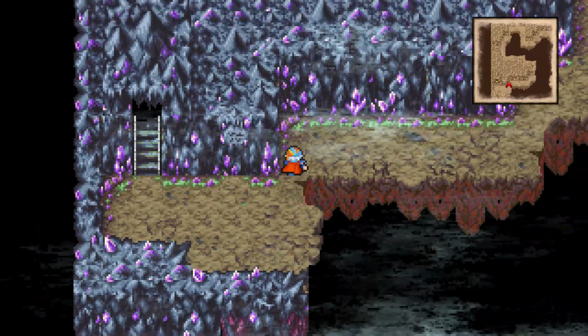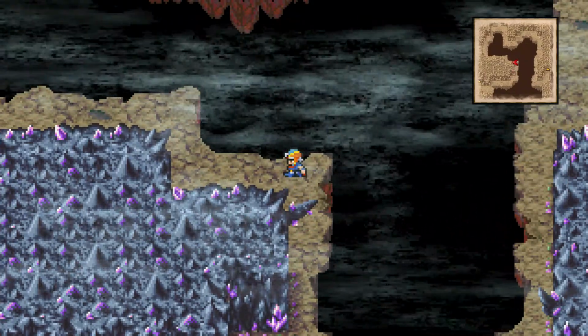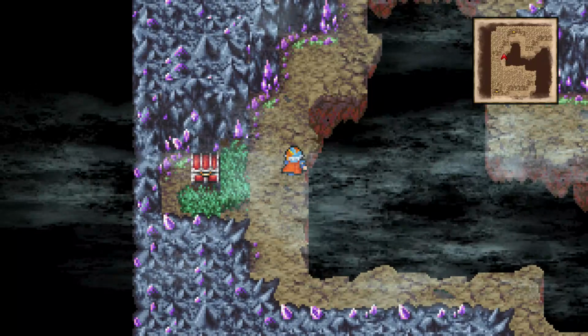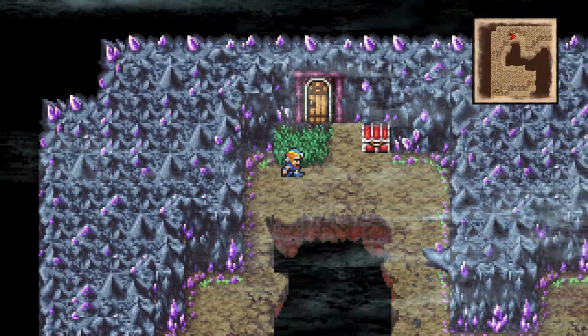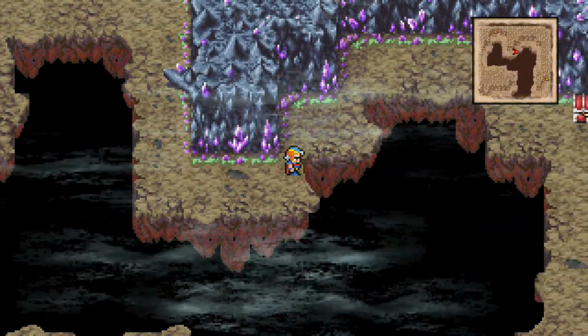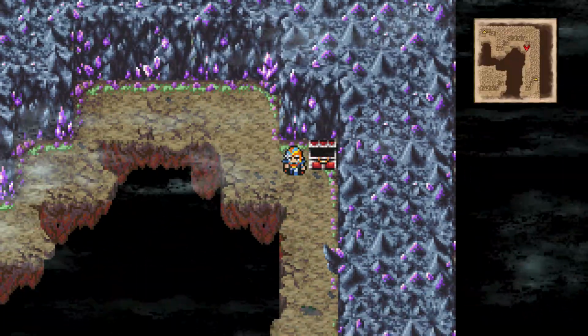We now have to go all the way around a very linear pathway, so just follow the path as it goes around here. You'll probably get into lots of monster encounters as you walk, but eventually you'll get to the left side and there's a high potion in a chest. Keep going around the path and grab the next treasure chest for a protect ring, and then follow the path around and there will be another treasure chest on your right that will be an elixir.